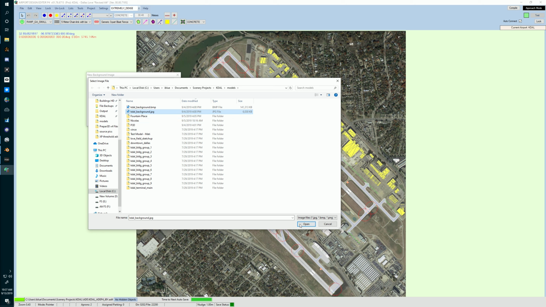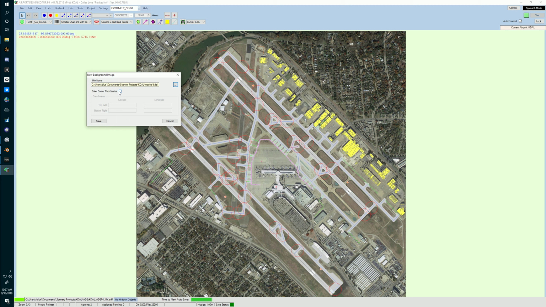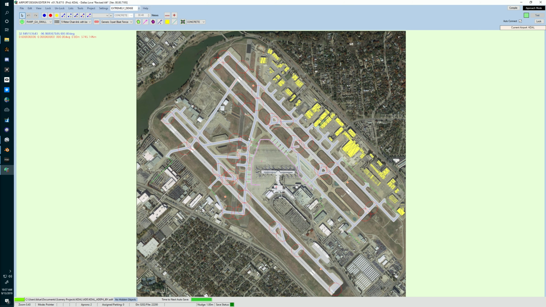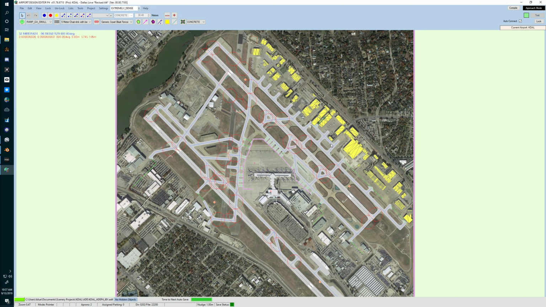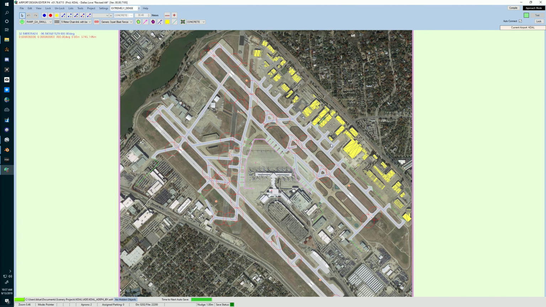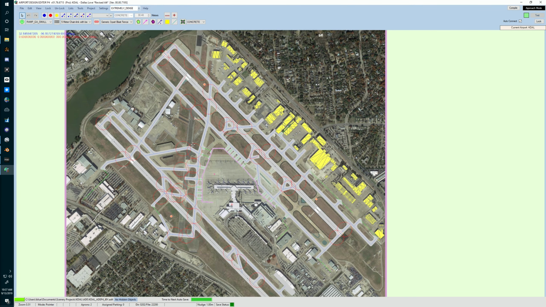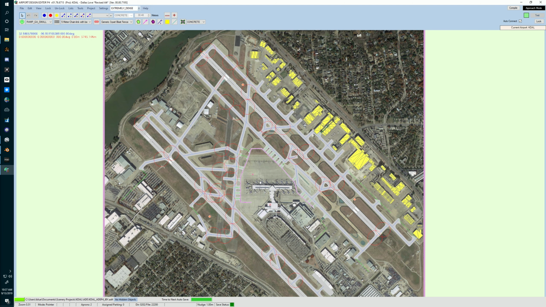But you would normally select the image, take the inner corner coordinates box, and then use that latitude and longitude, top left and bottom right, so the northwest and the southeast corners. By entering that information and hitting OK, it will be perfectly calibrated here so that it's the correct height and width to work with. And then you can see exactly where your footprints are for your buildings, where you're going to need to place things. From there, it's a matter of adding the object library that we've created.